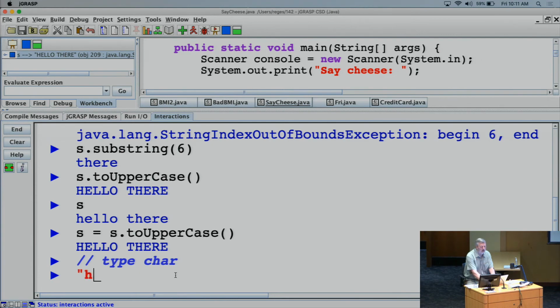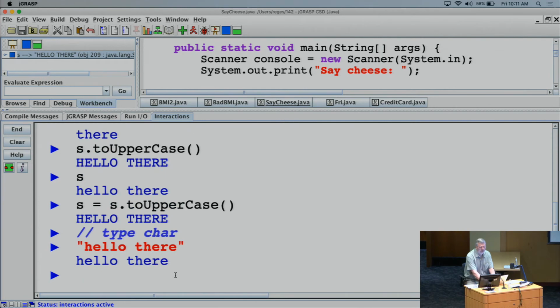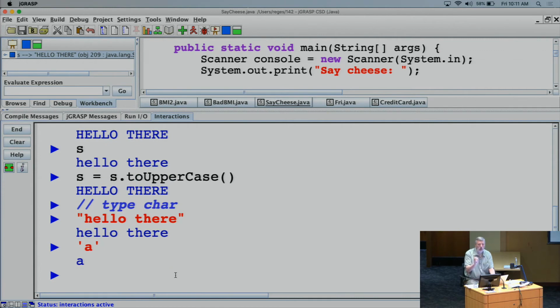We use the double quotation mark to do a string like "hello there." For character types, we use an apostrophe, like quote A, unquote, and they can only be one single character. So this type is known as char. But as I said, you're not going to be doing string manipulations. You'll see in an example I'm going to show you that I do a little something with type char, but you don't have to understand all the details of that.